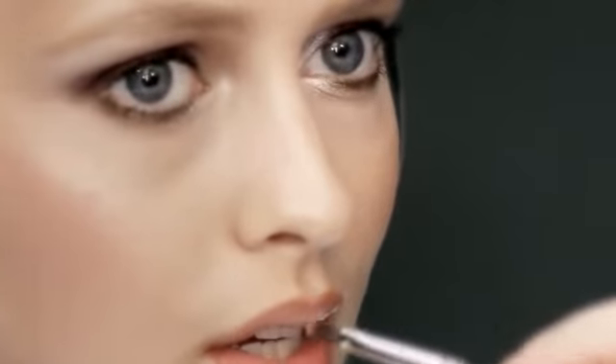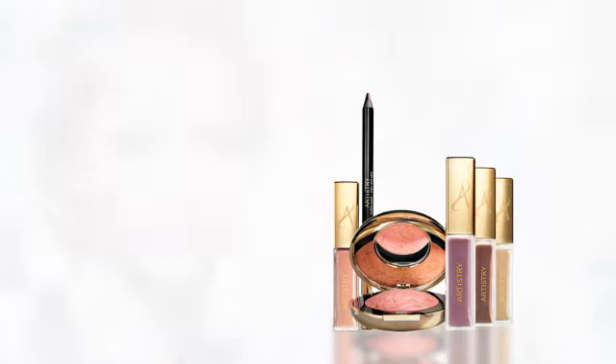I love the theme Enchanted Garden. I think it's very romantic and whimsical, and just all the colors and the textures — it's just a really exciting range. With the Enchanted Garden Collection, see the soft lush look you've only imagined become a beautiful reality, as every woman becomes her own work of art.